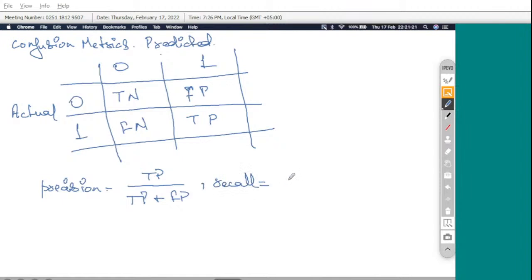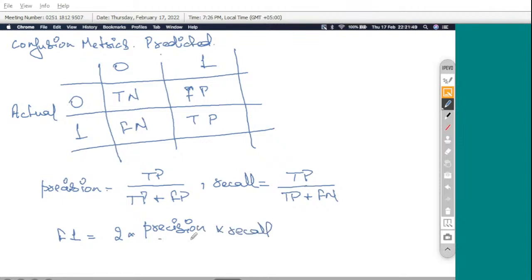Recall equals true positive over true positive plus false negative. And we have the F score, F1, that is 2 into precision into recall divided by precision plus recall.